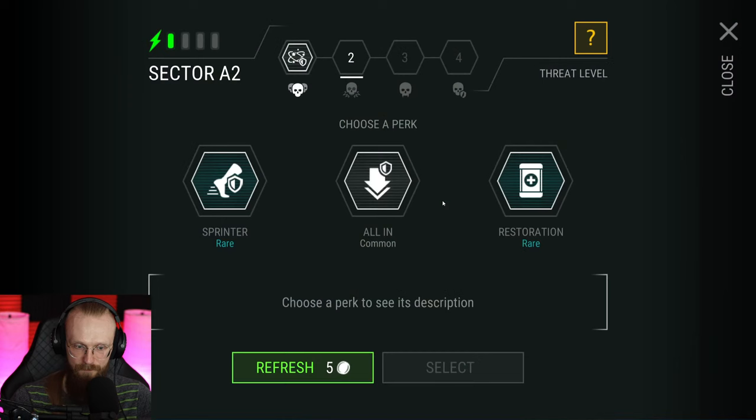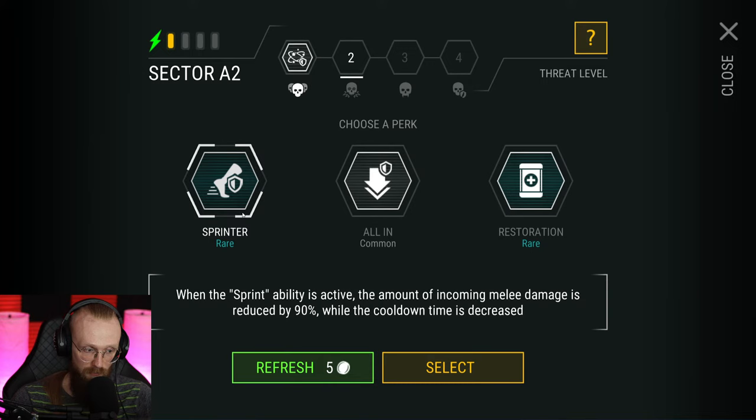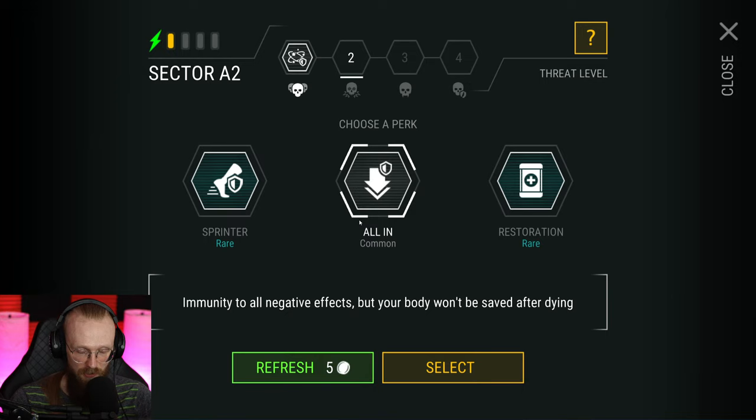Immunity to all negative effects, but your body won't be saved after dying. Is it even worth it? What negative effects? Bleeding? Is the all-in perk worth it? I don't think so. If I die, I'll lose everything, and I won't be able to watch an ad to get the things back, so let's not do it. So yeah, the all-in perk is a tempting perk, but I don't think it's that good.